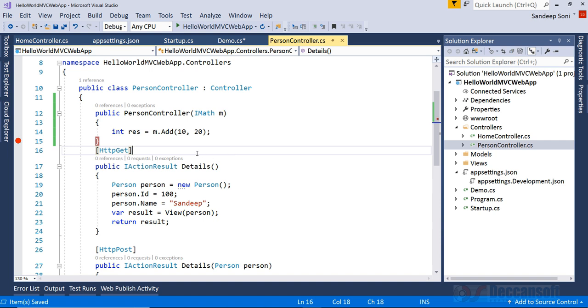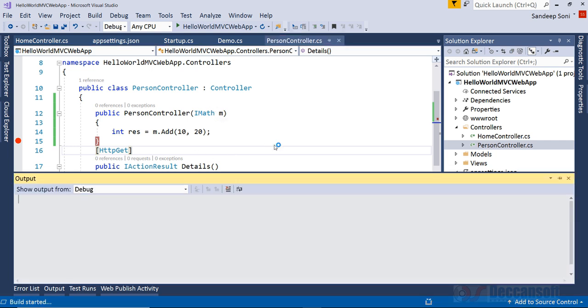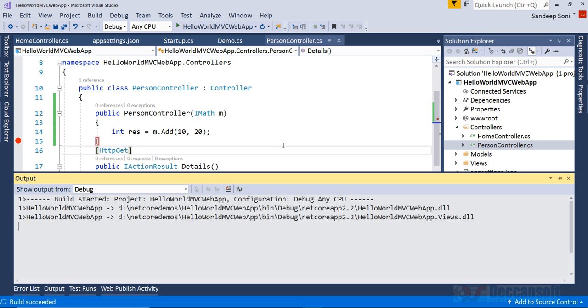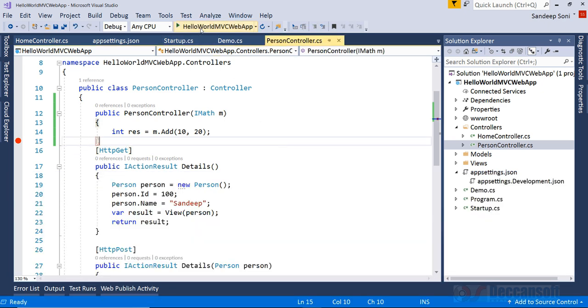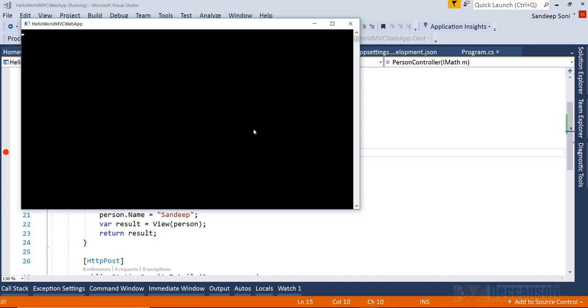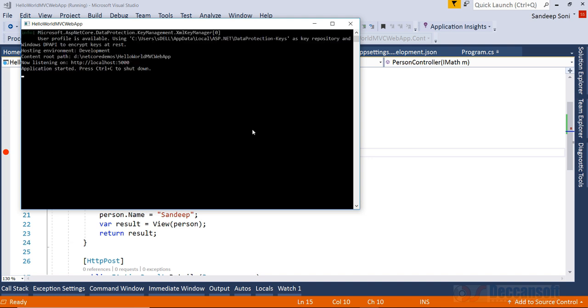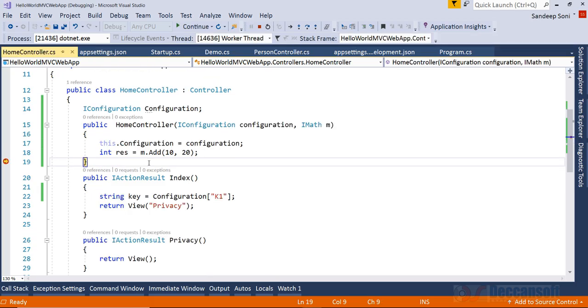That's what I want to show actually. So rebuild the whole project. Right now this will be 1. Add method was called. Continue.